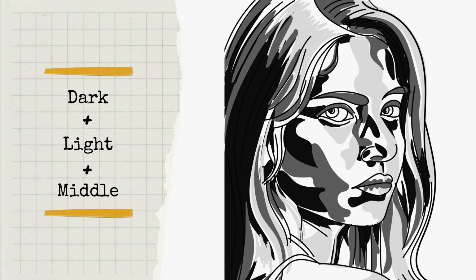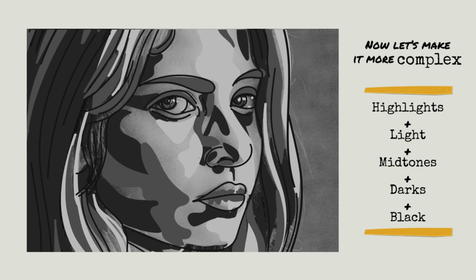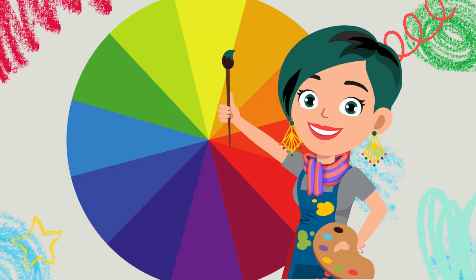Once you have the hang of that, you can make it more complex by breaking it down into 5 tones: highlights, light areas, midtones, darks, and black. Now that you understand the values in your reference, let's move on to allocating colors. It's time to add our bold colors to the portrait.